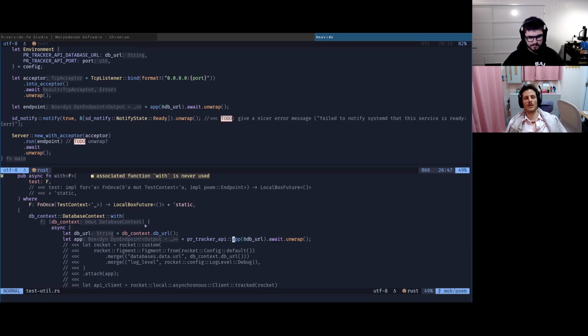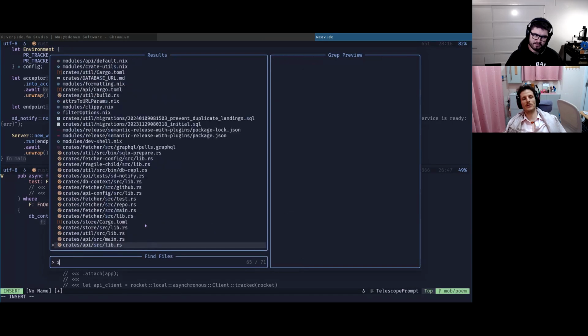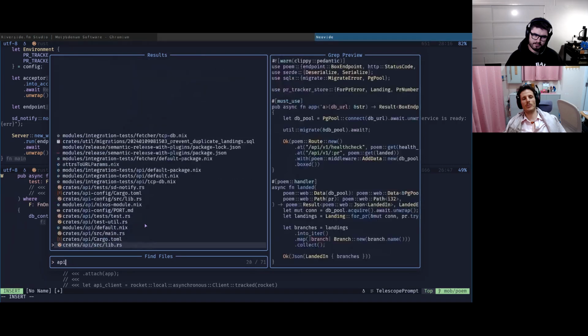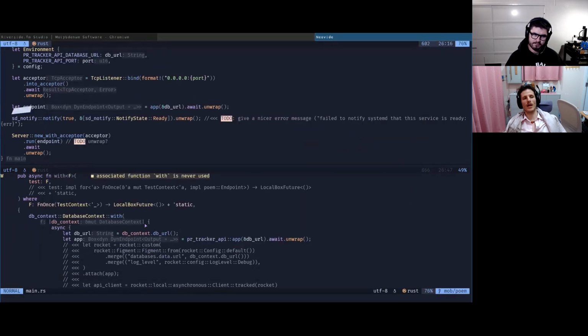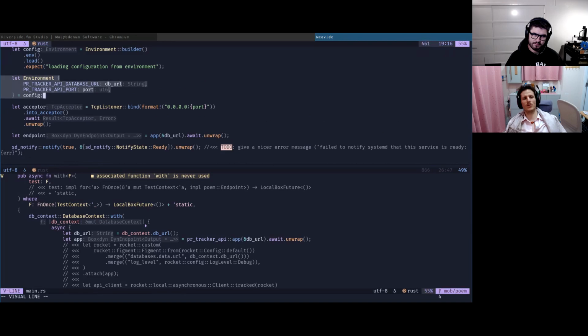It would start the lib main. But we are kind of incentivized not to do that, because the source lib source API main actually reads from the environment. We don't want that in tests. That's the contract with the environment, so that part should remain only in the real main.